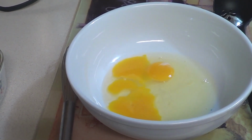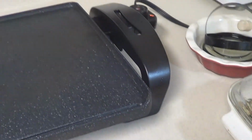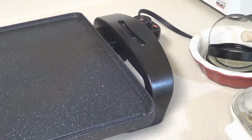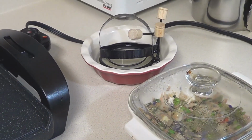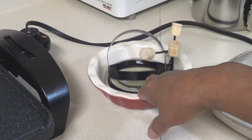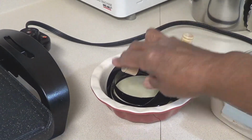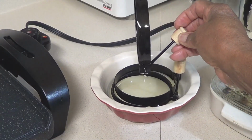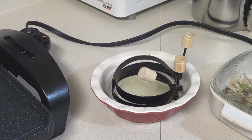So let me get everything whipped up and onto the grill, which I have preheating at about 350. All right, and then I have my egg molds. I forgot to say, my egg molds are in oil, so that way when I put the Egg Foo Young in there, they won't stick. All right, see, I got them nice and coated with oil. So let me get started.